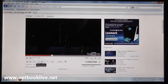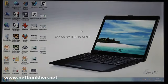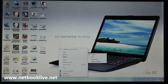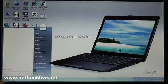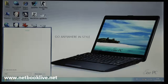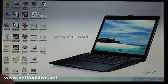It's obvious this AMD platform is quite powerful and will play all kinds of HD content, no problem. Now we're also going to take a quick look at some games. I've installed a couple of games on the device and I'm going to load them. First, let's try FIFA 11, but let's wait for it to actually load.